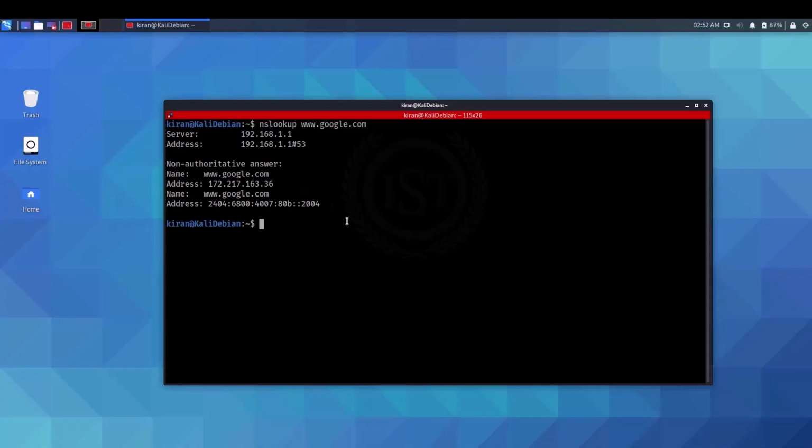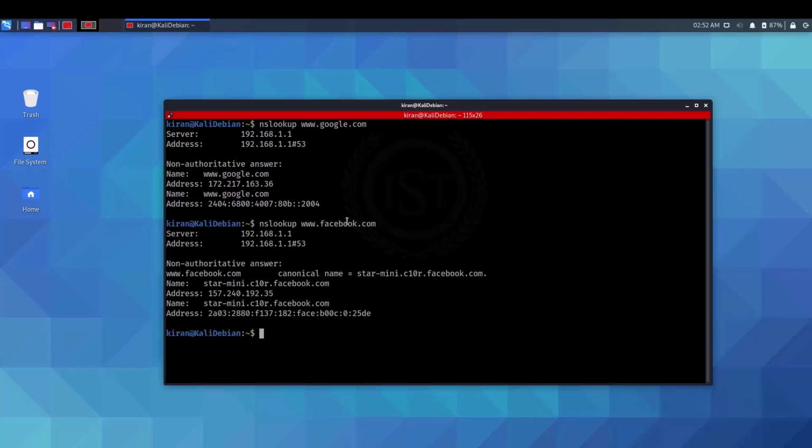So how do you get authoritative answers? To get authoritative answers, you need to specify the authoritative name server as a part of the request, which we will see later. And let us fire the nslookup command again. nslookup facebook.com, and yet again we got a non-authoritative answer, and the facebook.com canonical name, that is, CNAME, is star-mini.c10r.facebook.com. Did I spell that wrong? Anyway, you can see that over in the terminal.